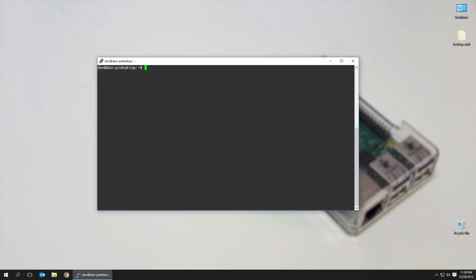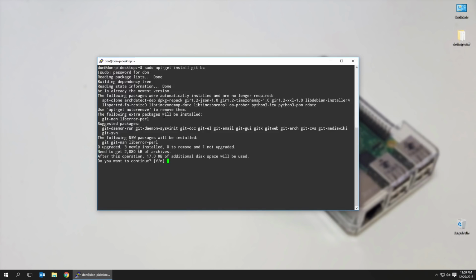For the sake of recording, I am actually going to be using a PuTTY session instead of recording my desktop on the Raspberry Pi Mate. And I'm not exactly too sure on what packages are installed, so we might have to go through this manually. Now, first, I do know we need to git the source, and I'm pretty sure that Ubuntu Mate doesn't have git, so I'm gonna do sudo apt-get install git, and another compiler that we need is bc, so I'm gonna have to install that also. Now bc is already the newest version, so it's already pre-built in there. So all I really need is git.